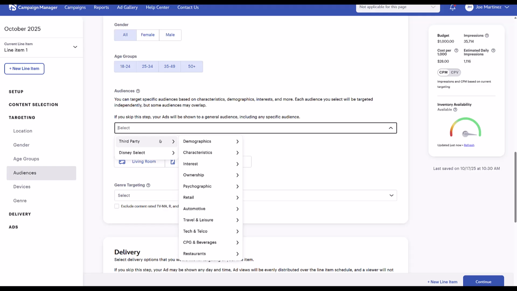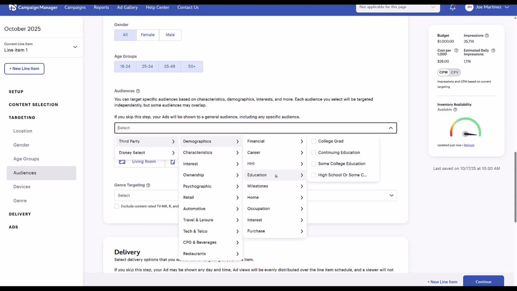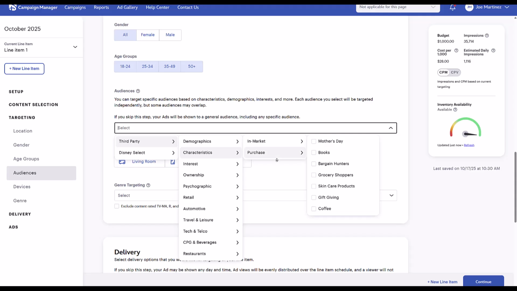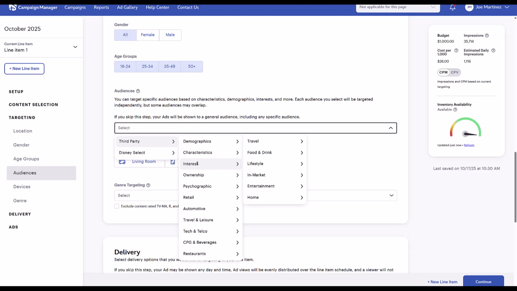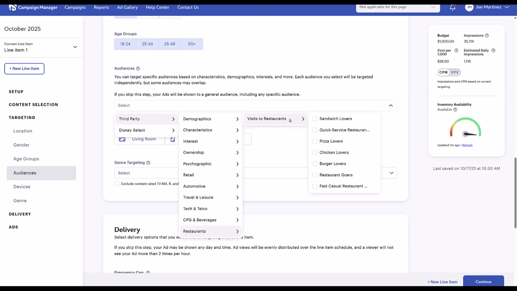So first we can look at some third-party options, even just demographics. If you want to target a specific household income, they have some there. Specific education. Let's look at characteristics, potential purchase history, in market for cars, furniture, bedding, musical instruments. Under interest, we have other in-market audiences, more coffee drinkers, there's travel, homeowners, pet owners, car owners. Skipping down to retail, specific store visitors, another car option, more travel. Clicking on this, specific restaurants that they may like to visit.